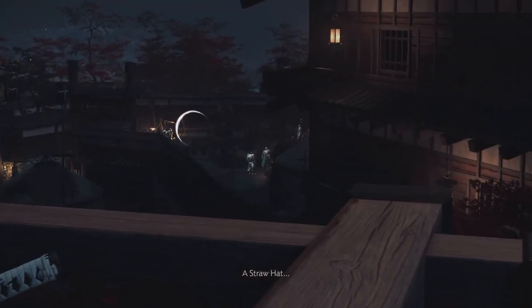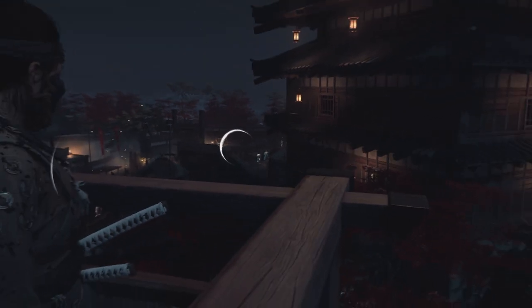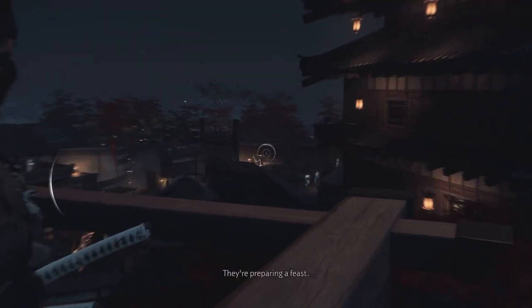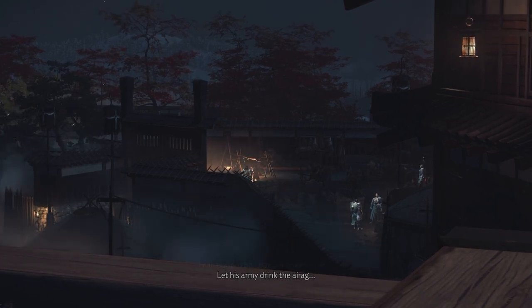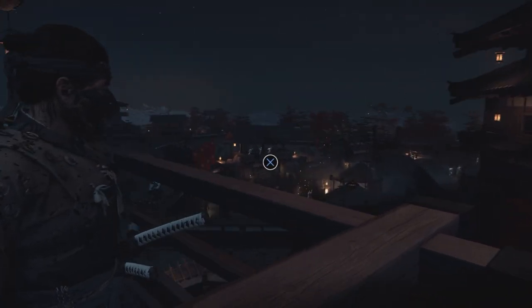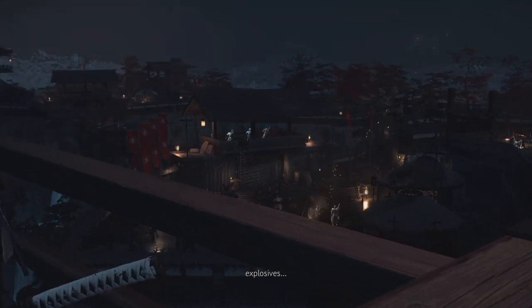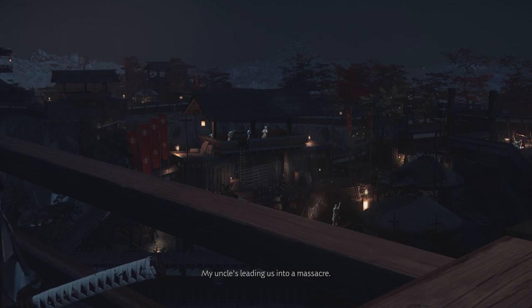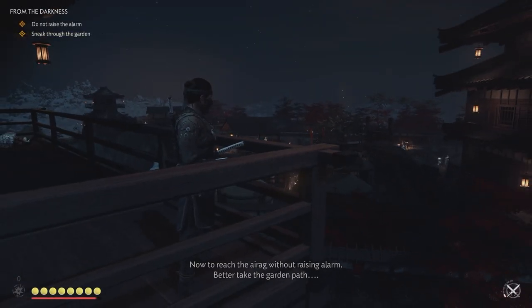A straw hat. Ryuzo. Of course he's here. They're preparing a feast. I can poison the Khan's fermented milk. Let his army drink the arak. Then kill any survivors. Fortified defenses. Explosives. My uncle's leading us into a massacre. Now to reach the arak without raising alarm. Better take the garden path.